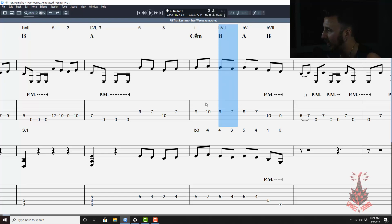For example, B right here has, for these notes right here, for this E and for this D, an extension of 4 and 3 respectively. You can also see pretty clearly that the notes being played right here, these two notes, this G and this A, are third note harmonies. And in fact, I think all of these are third note harmonies. Yep, they are. So basically just adding a third underneath what's being played up top. And in some cases, even we can see right here to here, adding a fourth harmony.